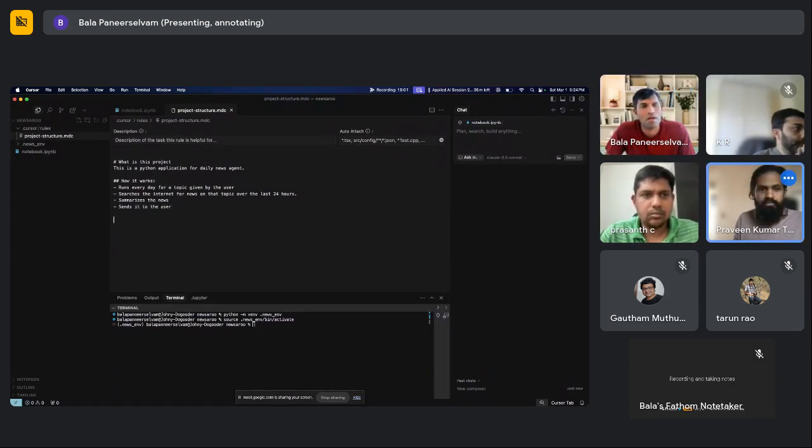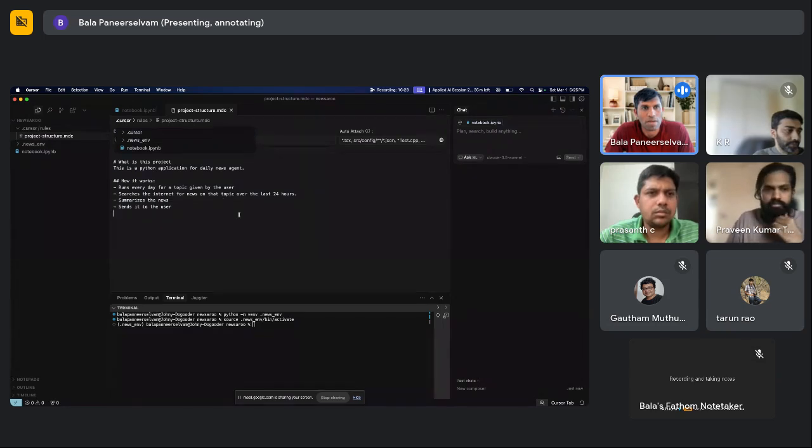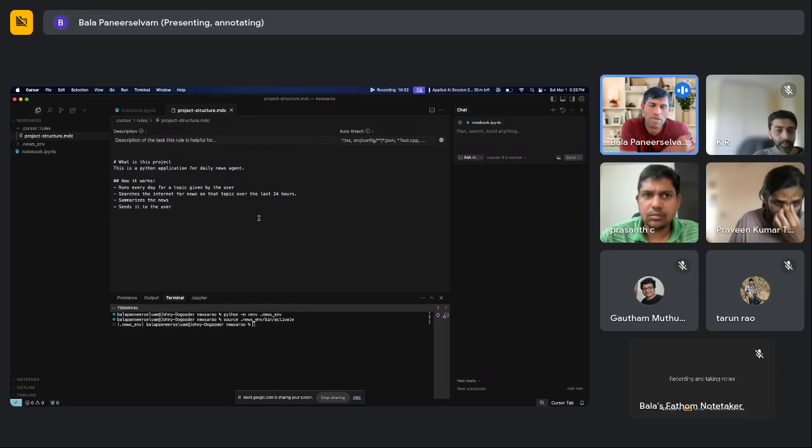Okay. So this is the project structure. Every time you can even say things like star.py for all Python files, but this is optional. Don't worry about it. Now every time you do any operation, it will always refer to this, even if you don't mention it. You can also add multiple rules like this. Just go to the same Cursor settings and keep adding more rules. It's a very good practice, and highly recommended.